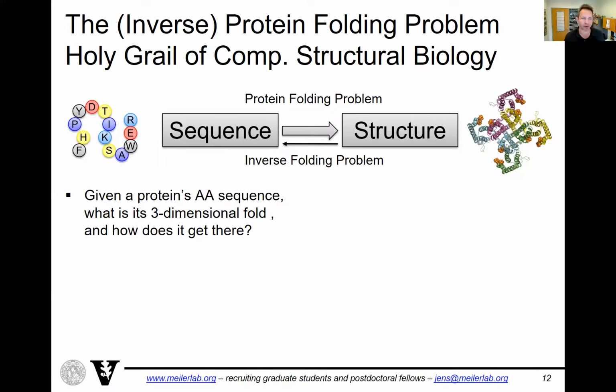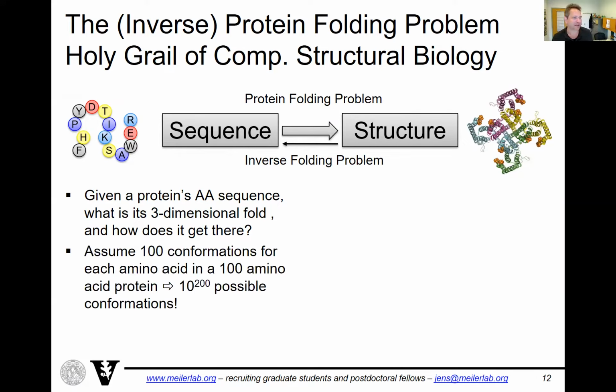So the protein folding problem, as I mentioned: given the amino acid sequence, what's the three-dimensional fold? And if you think about this, for a computer scientist, for a bioinformatician, this is maybe an interesting problem because it is not easy to solve. It's also something nature goes through every day, millions of times in your body. Proteins are expressed and they need to fold, and they should fold into the correct structure to do their function. And if they misfold, it can often create difficulties or diseases.